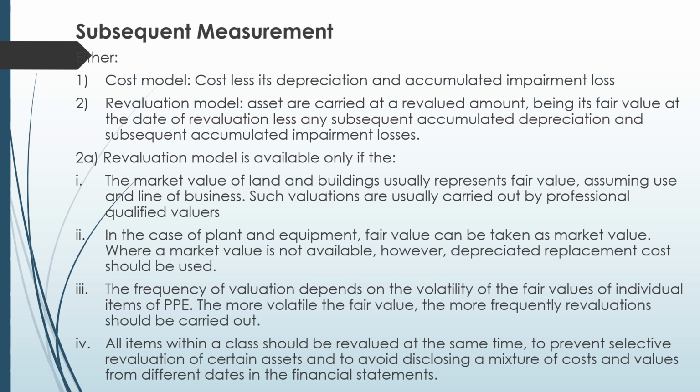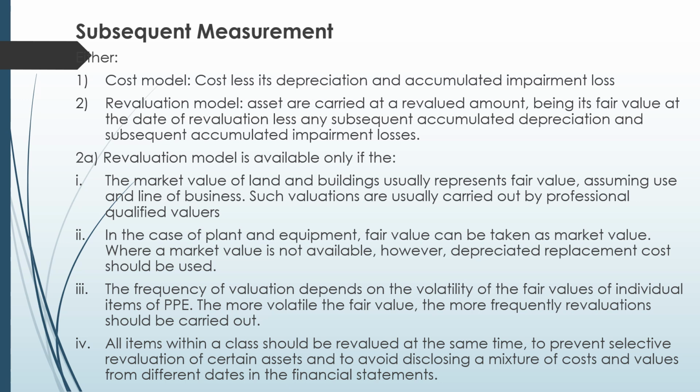So if you see that the value of the assets keeps changing, this will require frequent revaluation so that we will be able to ascertain what the value of that particular asset is at every point in time. If the fair value of the asset is really volatile, then that means we will have to engage in frequent revaluation processes.